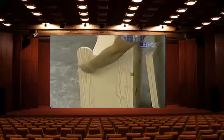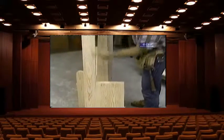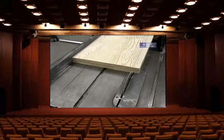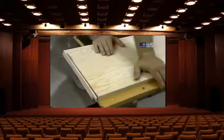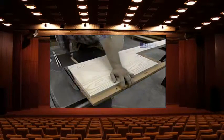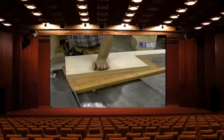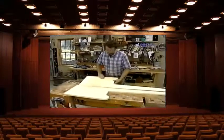Next, I want to work on these sides, which have a very nice, elegant shape — a little curve at the top, to a taper, to a slight flat section, and then a nice little round-over on the front. I've taken both blanks and fastened them together, laid out the shape of the side on one of the pieces. The first cut is the width of this bottom piece, and then my panel cutter makes an easy job of squaring up the bottom. The rest of the cuts are done with my handheld jigsaw. That takes care of the cutting and sanding of the edges of our side pieces.